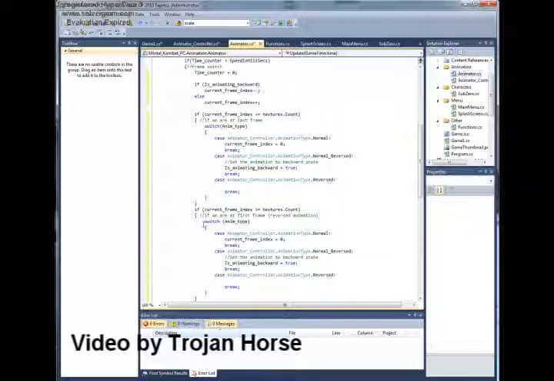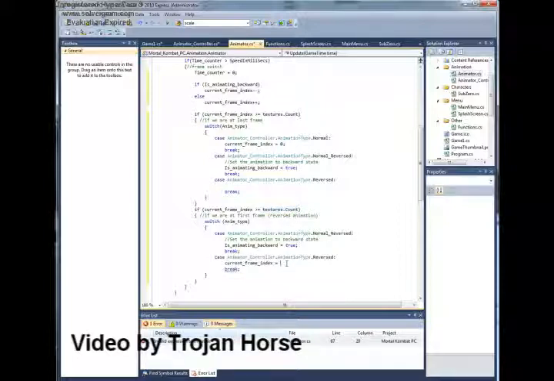So now we really have to switch for the animation type, because if it is animation type reversed, then we are gonna just start from the last frame again. So we are gonna set the current frame index to textures count.